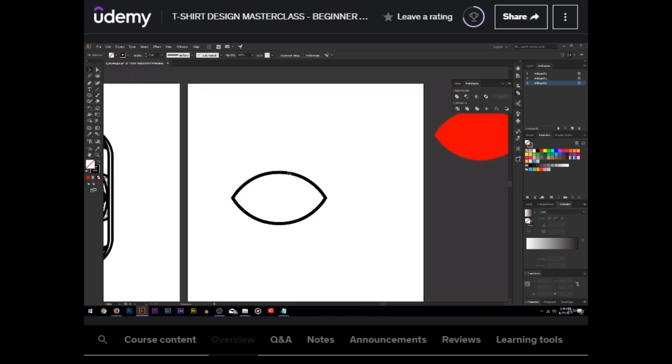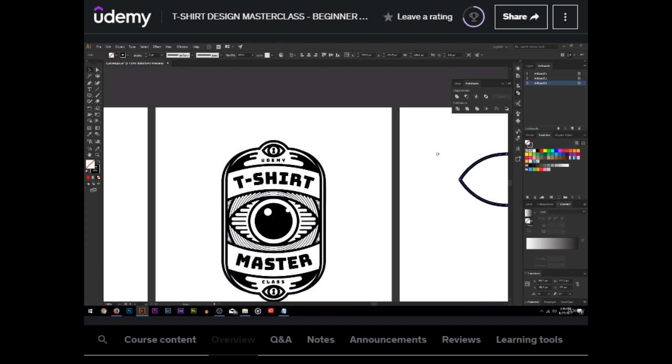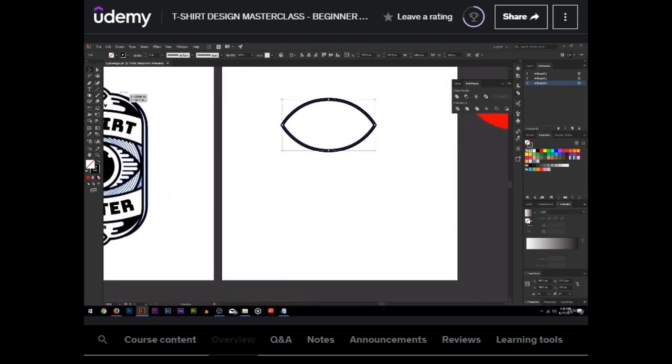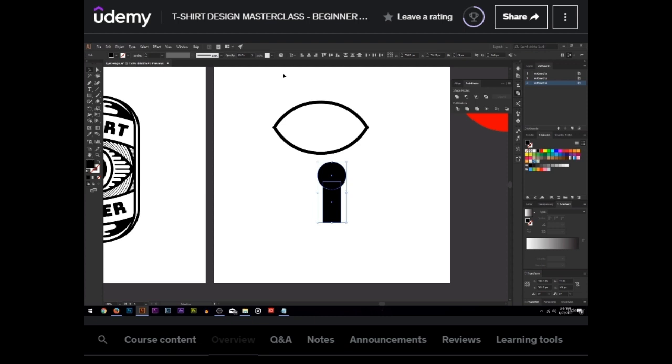Okay, so now we have that, and now we need to create the keyhole as well, and that's super easy to do. So we're just going to draw one more ellipse for this keyhole, and we need to make that a fill. So we can just change the arrows right here. We could just swap fill and stroke, and that's going to make it a solid. And then we can go to rectangle, and we just need to drag out a rectangle real quick, and it doesn't really matter what shape it is. We can actually use the alignment tools to center them, and I think that's aligned to artboard. Yes, it is. Okay, that's good.